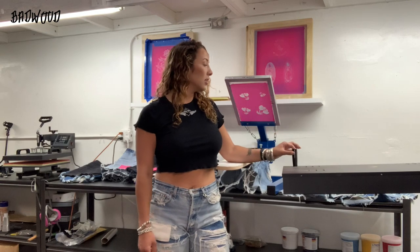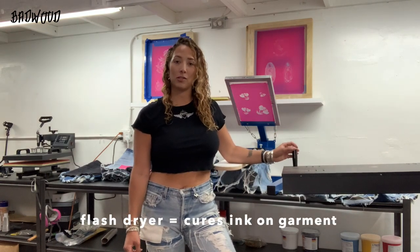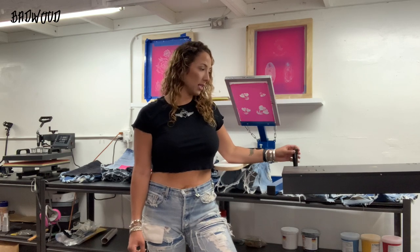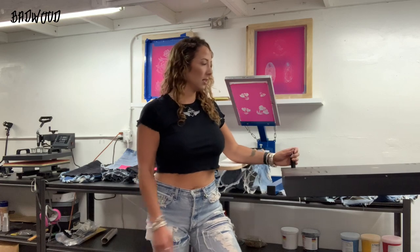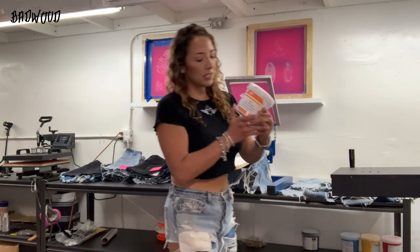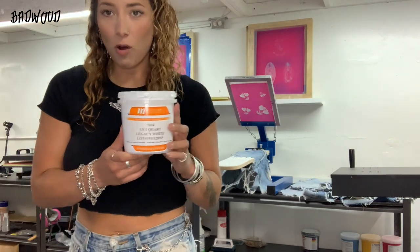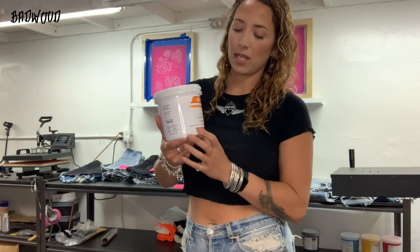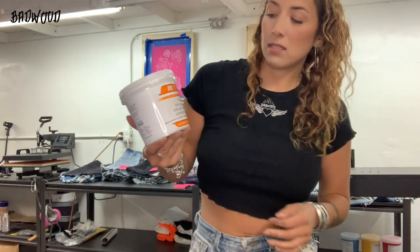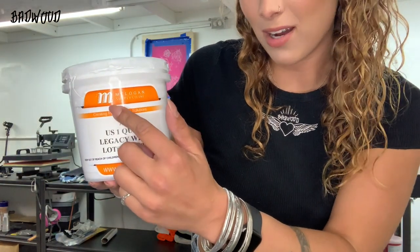If you put this over clothing for too long it'll literally catch on fire. I've burned so many clothes when I was first starting. So you only want to put it over there for like 30 seconds at most. Here's the ink that I'm going to use — this is Plastisol ink. That's how I print all my stuff, everything's Plastisol. I don't use water-based; I just like the way this looks. And this is the Legacy White, got this from McLogan's.